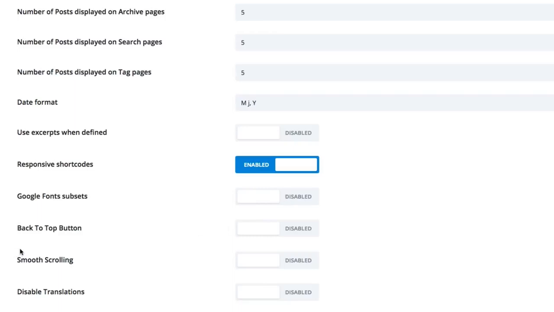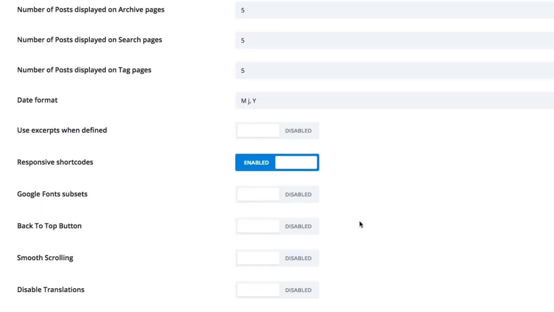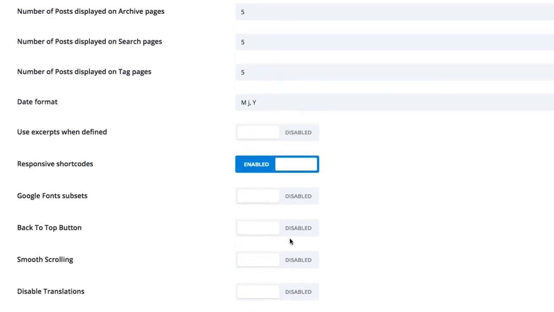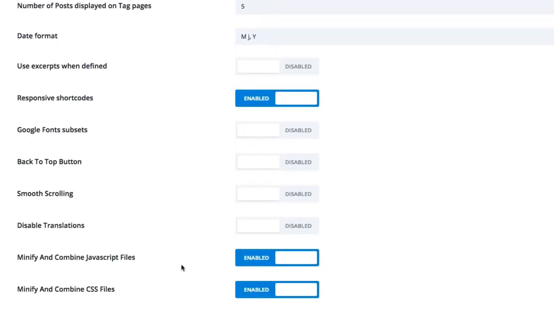By default, Divi doesn't show the back to top button in the bottom right of your browser when you're scrolling down a page, but you can choose to enable that here. Smooth scrolling is a useful feature to allow that effect on the mouse wheel when scrolling.